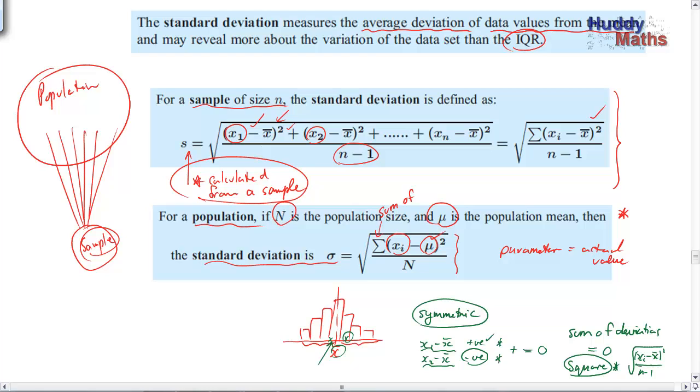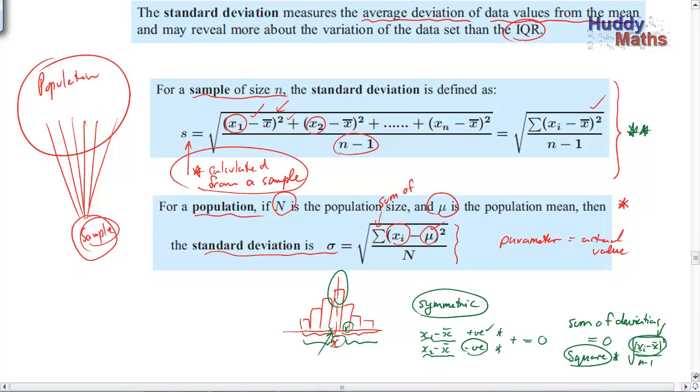We had to square them all, otherwise in a symmetric distribution they all cancel each other out and have no deviation at all, which is ridiculous because you've got some above and some below, trying to measure how far away from the mean in a symmetric distribution the scores are. So we had to square them, and then we reverse that by a square root. So it's an estimate of the individual deviations of the scores away from the mean. It's a frightening looking expression up here, but it's not really that hard to see where it came from. All right, let's go on and see if we can do something with that.